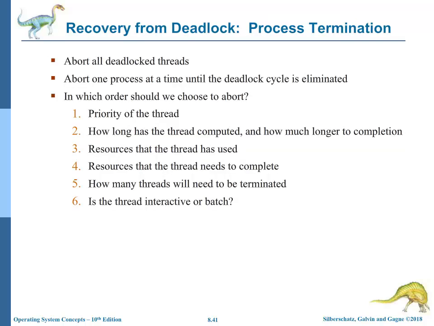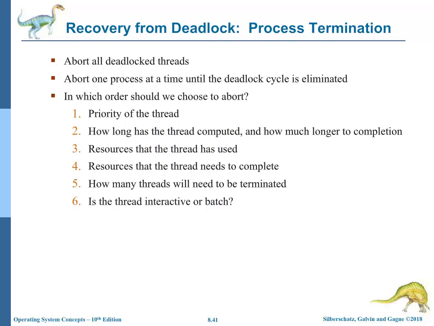When the deadlock detection algorithm determines that a deadlock has occurred, the system must recover from that deadlock. There are two approaches of breaking a deadlock. The first one is process termination. Process termination is to eliminate the deadlock. We can simply kill one or more processes. For this, we use two methods.